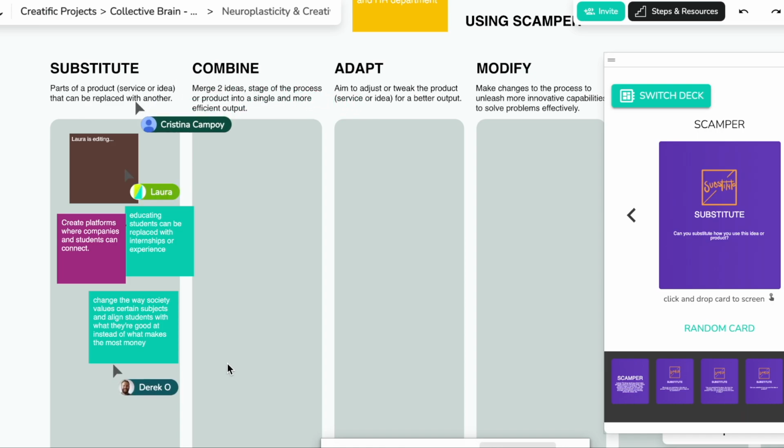I was creating mine related to the work experience during high school, to create some platforms where the students can connect directly with the company, so it might be easier to connect with the company. Okay. So there is a platform where the company can already connect with the students. And Laura?